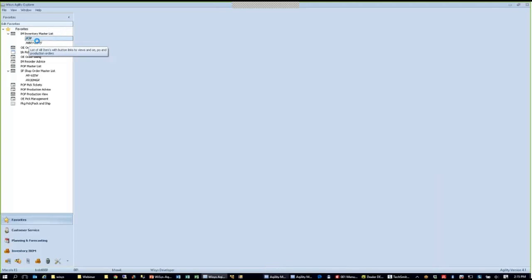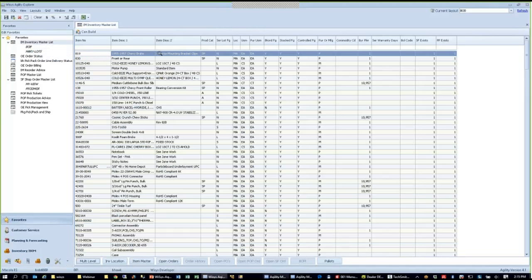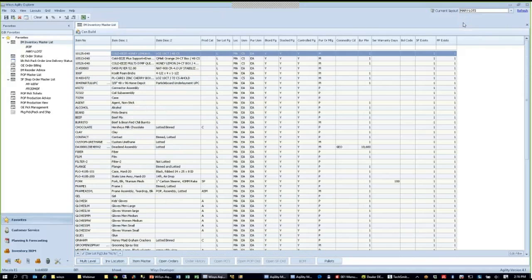So to get started with our picture today, I want to show you a picture of the item master. So you're used to looking at Macola in the Macola multi-level item view, or looking at item maintenance, or being able to do lookups on items, things like that. This is a grid like Excel, and I can arrange all these fields in the way that I want to look at them. So you'll see right now I am using the Bob view. I could easily switch to the way Mary likes to look at the data.